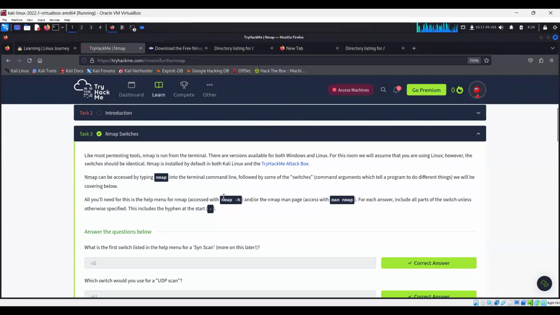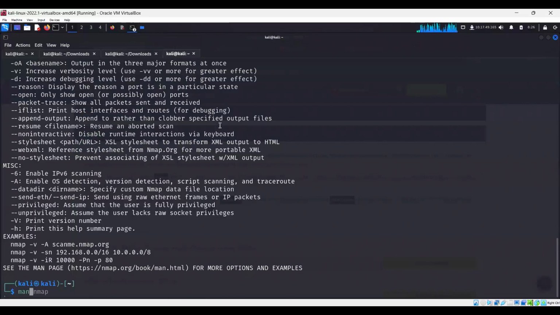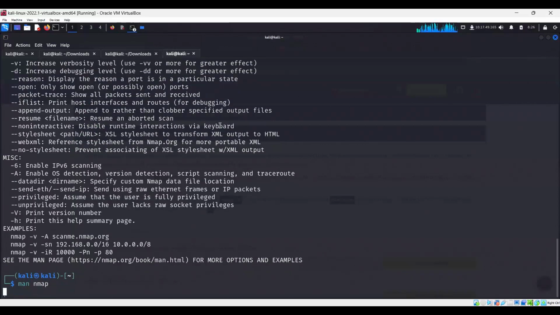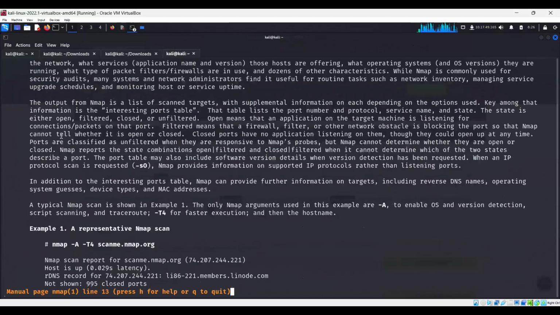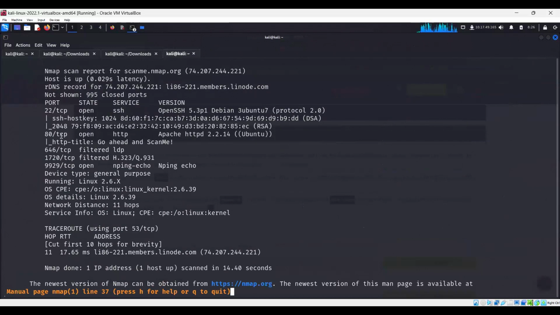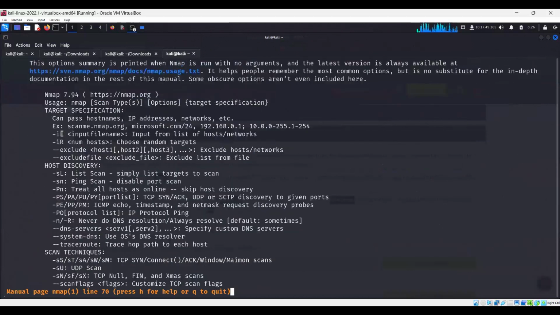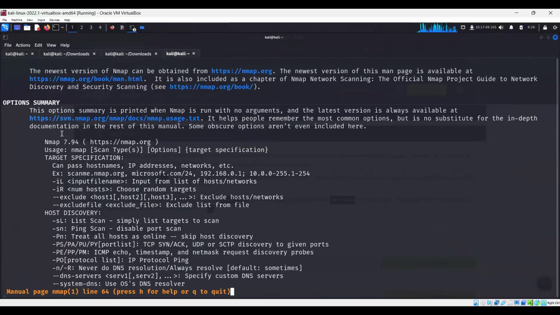So what we can do is nmap -h or man. Man is for manual; for every tool you can type man. You can type man nmap and it will give you the whole manual of the Nmap tool, the descriptions and everything about it. Or you can do nmap --help.